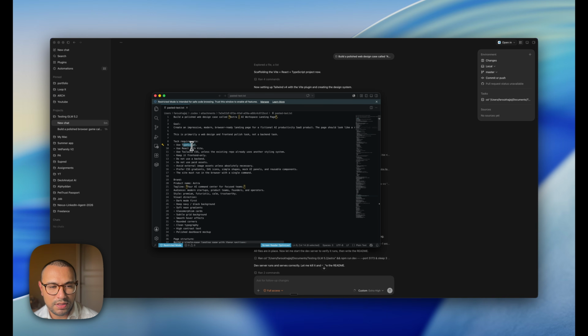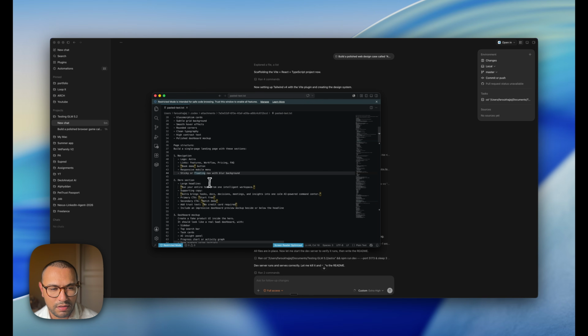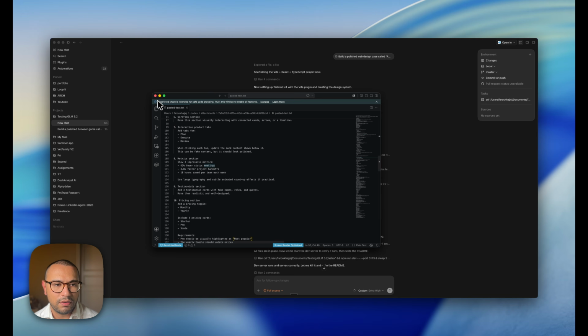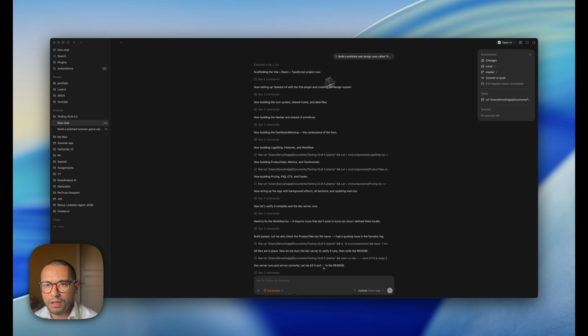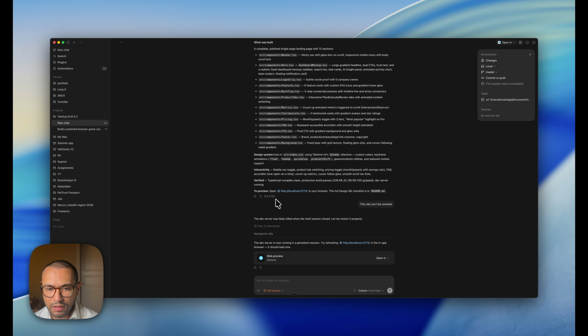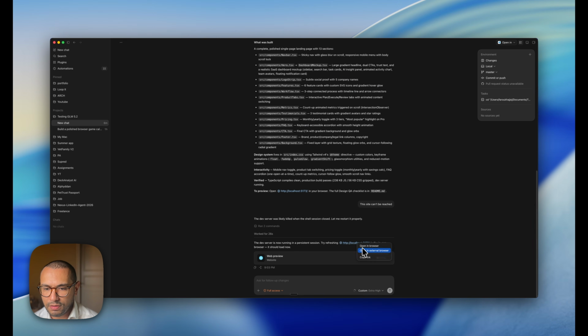So the tech stack is TypeScript, React, Tailwind CSS, etc. There's a navigation menu with a logo, etc. And it took less than 20 minutes to build this.